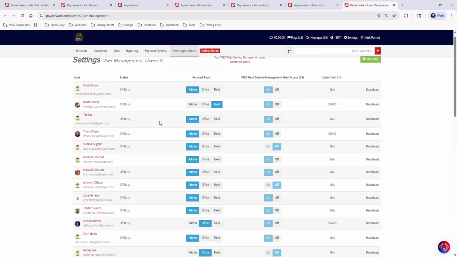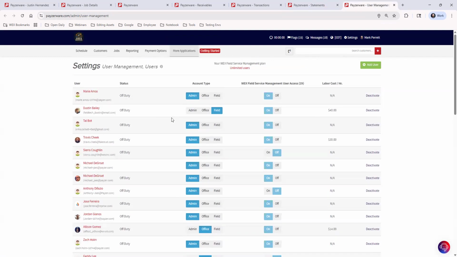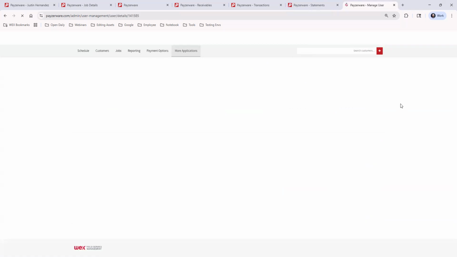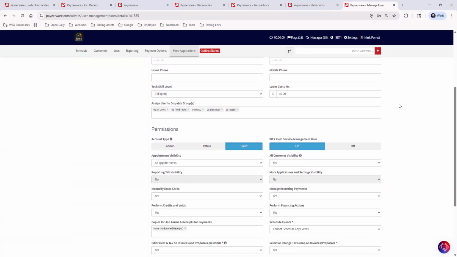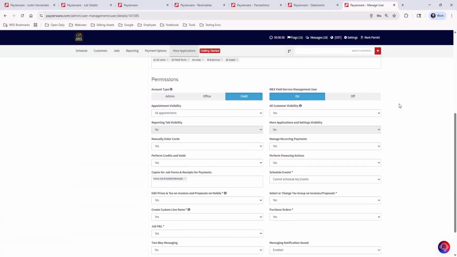From the user page, each user has their own permissions. Let's use our technician, Dustin, here as an example. And I always just like to spot check that they have the permissions for payments that I want them to have. So Dustin is one of my main technicians. I absolutely want him to take payments in the field.